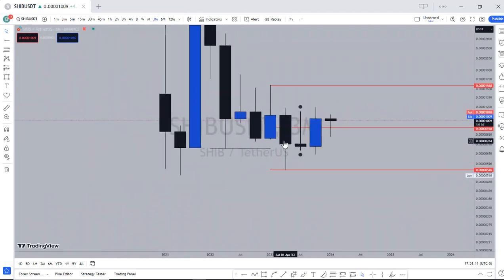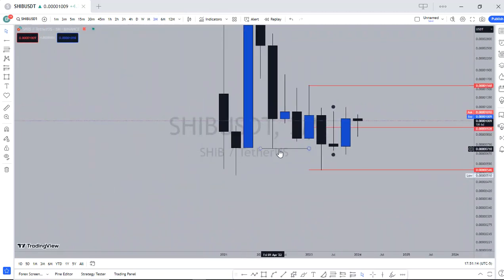So we have a sell-side liquidity pool resting below these lows, which is where they traded into. We still have the buy-side liquidity pool resting above this high. This inefficiency of the sell side has been balanced, and we are not seeing any structural break, but rather a liquidity grab.